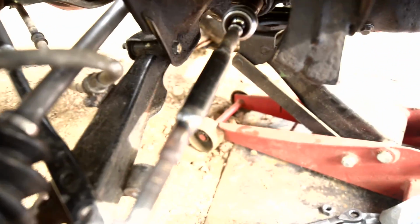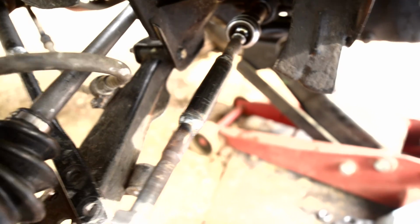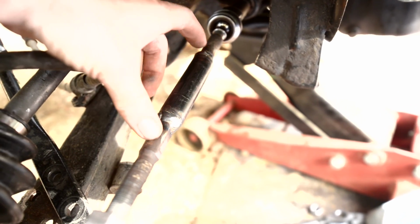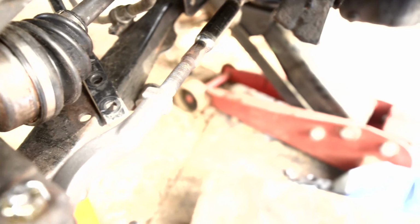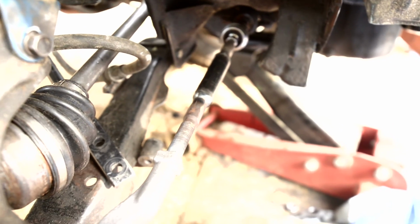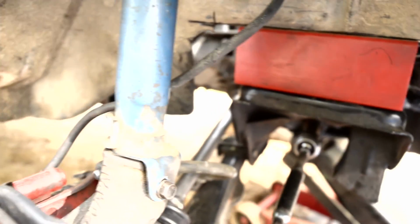He did the same thing with the tie rods. You can see a tie rod here has been cut, lengthened, sleeved. So now the tie rods reach to the tie rod ends and have plenty of adjustment room to set the toe, which is perfect. He did the same thing with the steering shaft. It's already bolted up. It works just perfectly.